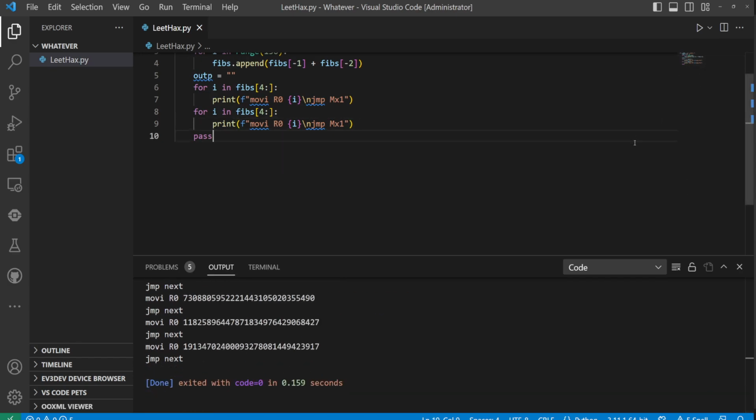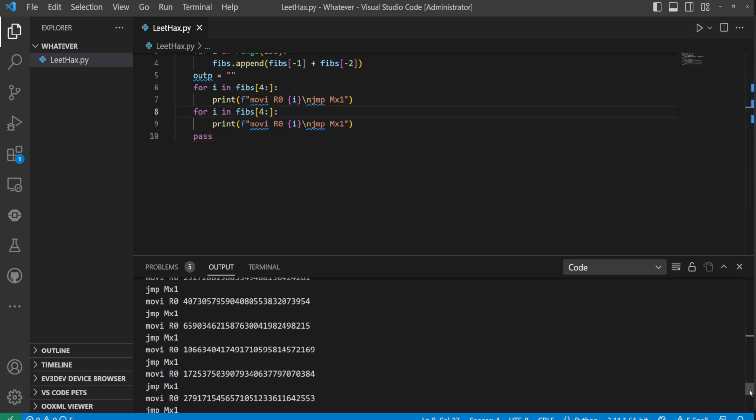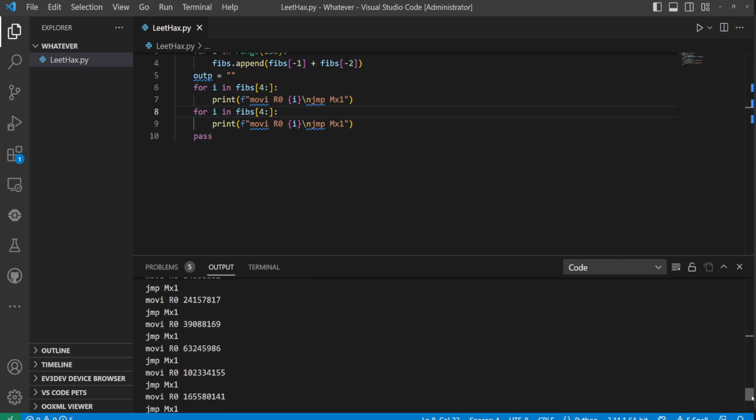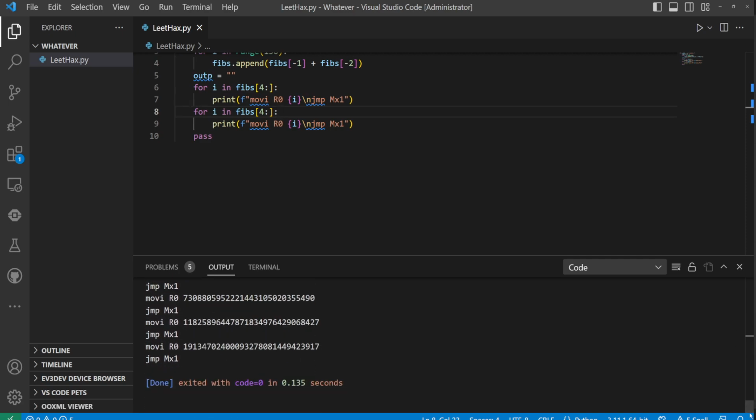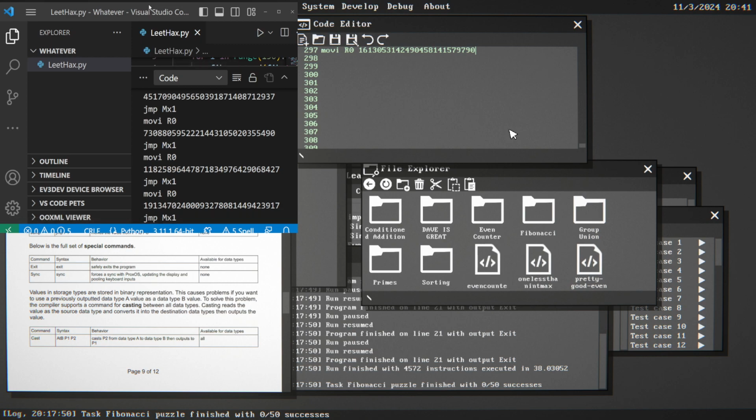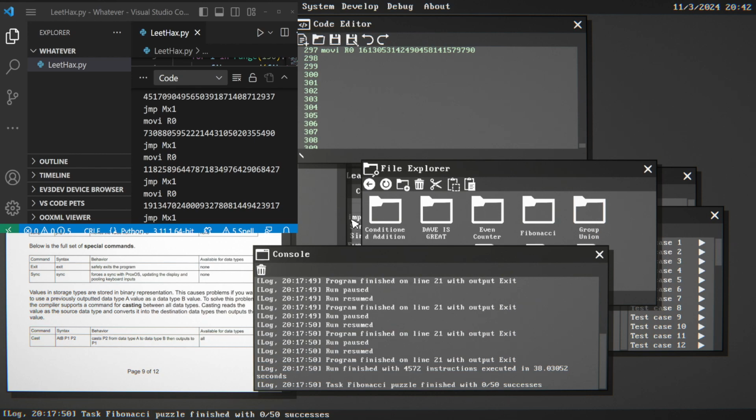Now, nothing about this is super specific on it. We're just storing our data in an unconventional place. That being the program pointer. Where does it want to go again? Let's see here.